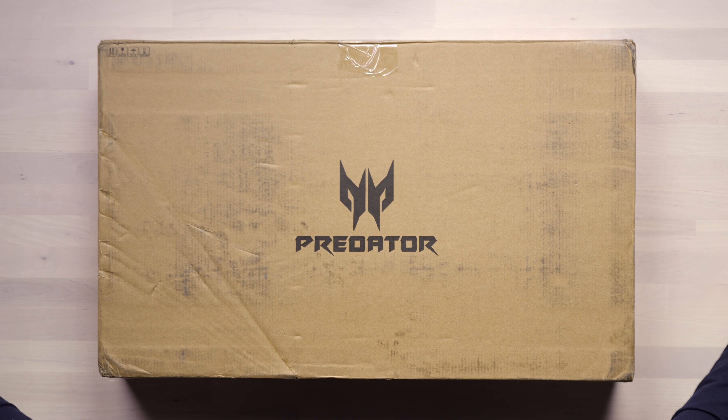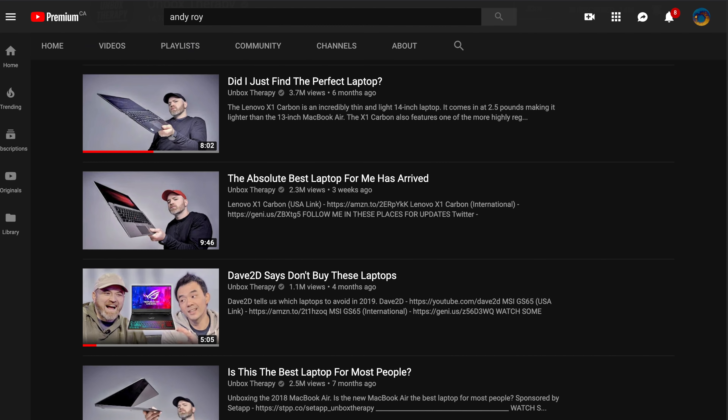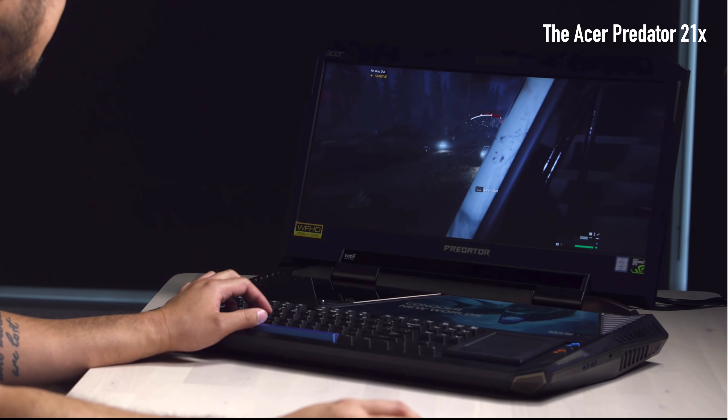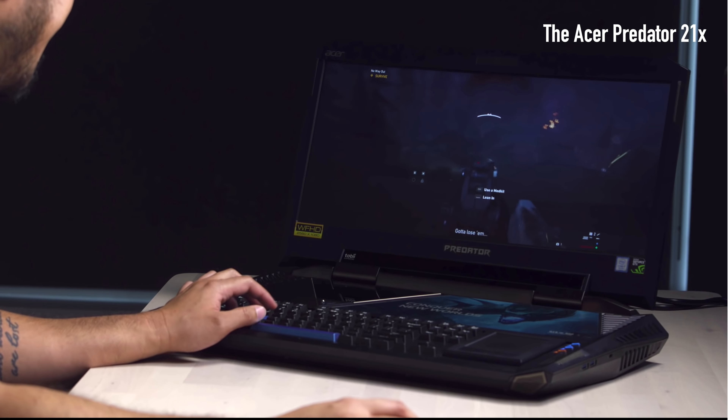So this is the craziest laptop we've had here in a long time — at least that's what Will tells me. I like to look at laptops across the whole wide variety of them. The crazy stuff is happening on the gaming end, and that's where this guy comes in. We've looked at some unbelievable Predator laptops in the past — I don't know, it was like 20 pounds. The thing was nuts, like a briefcase. This one might hold a candle to that one.